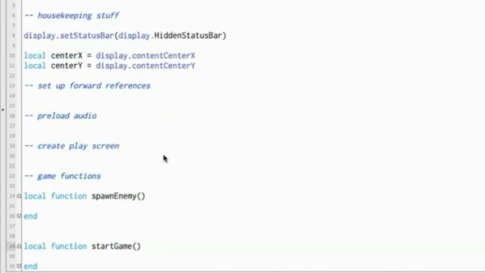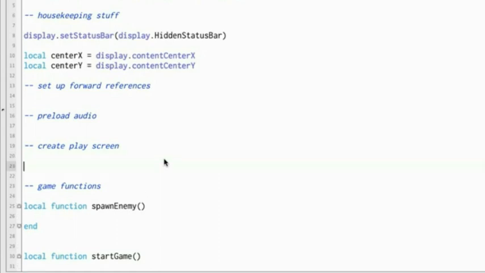Let's go ahead and, inside of createPlayScreen, let me show you how easy it is to put a graphic on the screen. Do display.newImage, and all we have to do is put in here the name of the file, and we're going to do background.png.